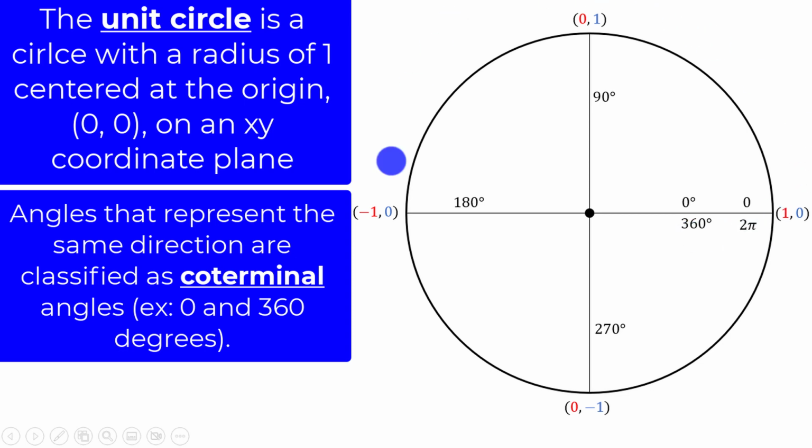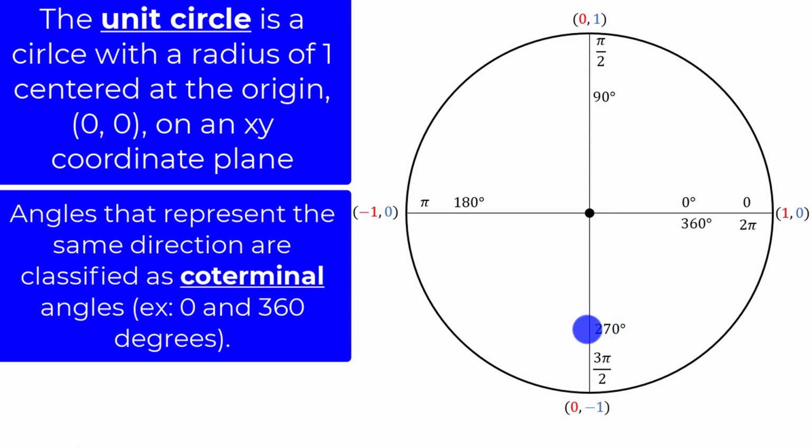That means halfway around the circle, associated with 180 degrees, would just be pi radians. That means 90 degrees must be half of that, or pi over 2. And then 270 degrees is equivalent to 3 pi over 2. Now the 4 points that we have found so far, 1, 0, 0, 1, -1, 0, and 0, -1, are associated with what we call the quadrant angles of 0 degrees, 90 degrees, 180 degrees, and 270 degrees.